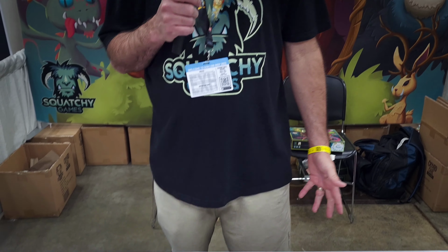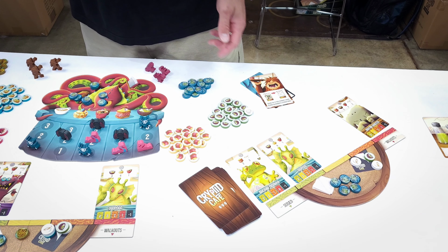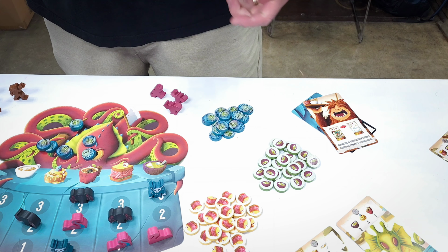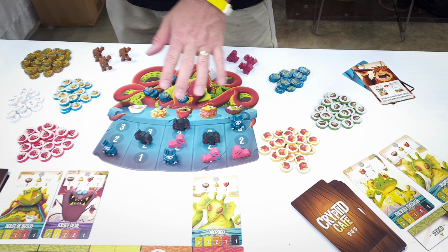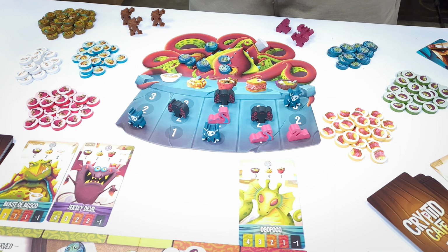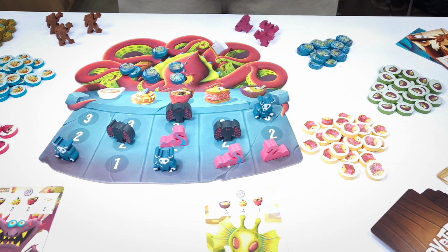So in Cryptid Cafe, the idea here is that you are a server at the Cryptid Cafe and you're trying to earn the most tips over the course of the night. If you earn the most tips, you become the most legendary server. This is a 1 to 5 player version in this deluxe edition of the game. It has all wooden tokens with these really cool custom meeples. The game runs about 45 to 60 minutes and about 8 to 10 rounds depending on that player count.